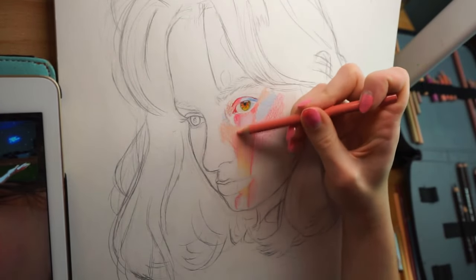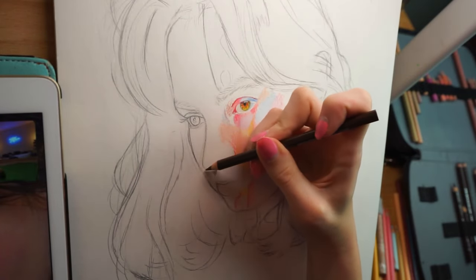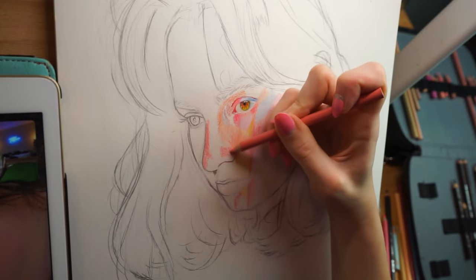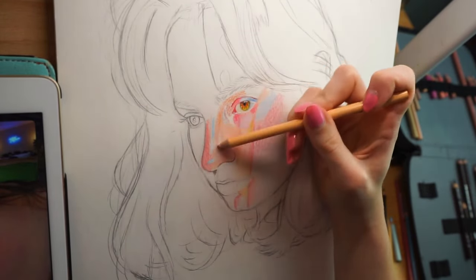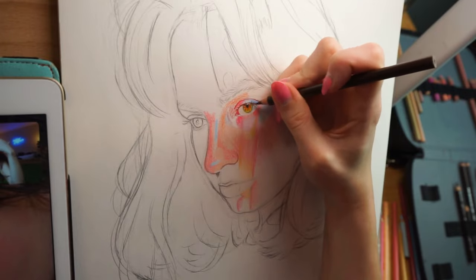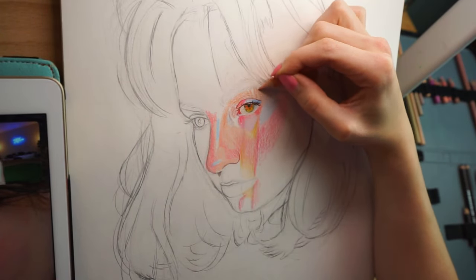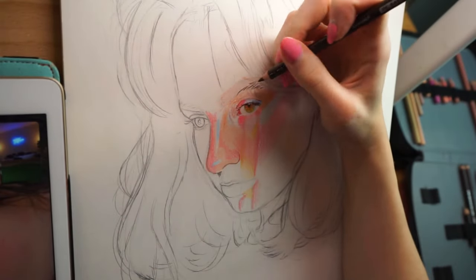So I decided that I wanted to draw this portrait, and once again I found this reference photo in the group Kanyo on Telegram, where there's a bunch of royalty free photos, and I saw this portrait and I was immediately drawn towards it. There's some really interesting light in the face, and I really enjoy all of the colors in the photo. So I instantly knew that it was a photo that I wanted to draw. And so I began my journey of drawing it.